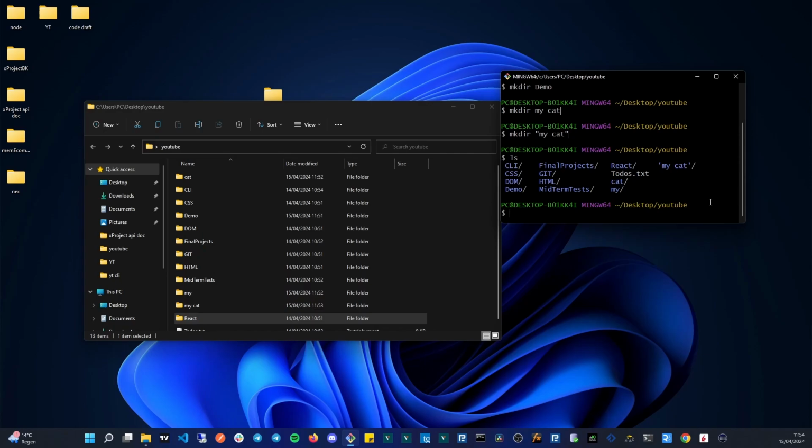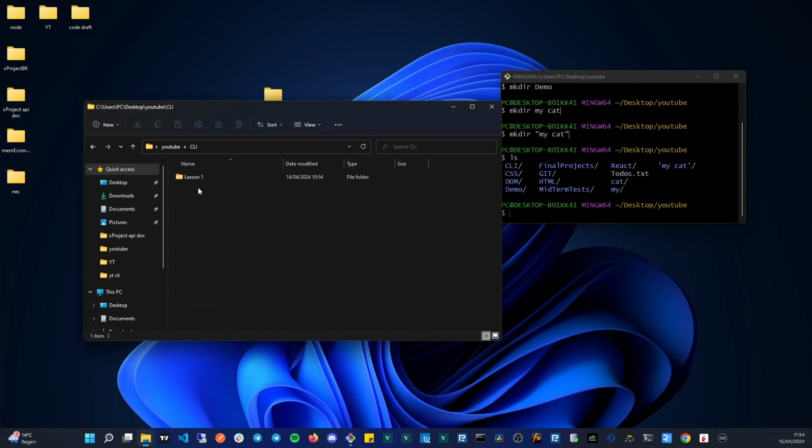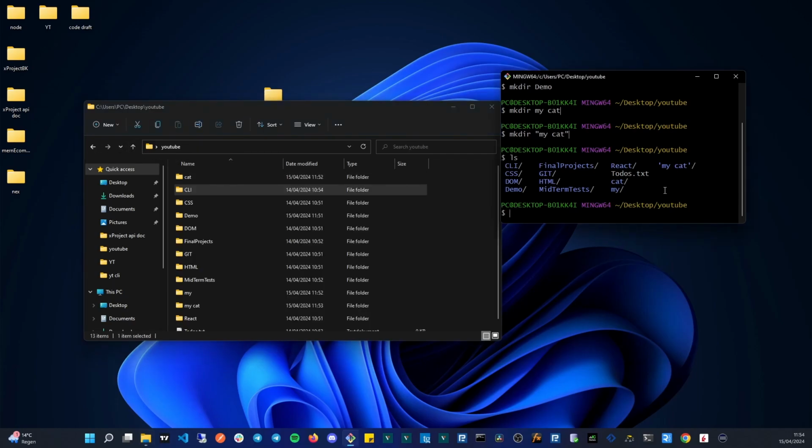So if I want to list now the content of CLI, notice if I open CLI here, I have a directory called lesson 1 inside it. Let's try to list the content of the CLI directory. I simply say ls, and now the argument that I want to list the content of, which in my case is CLI.